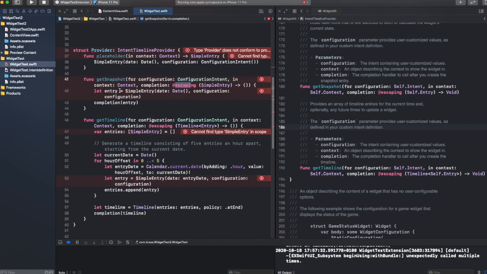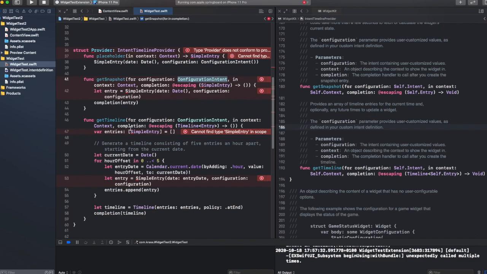And again, we have an entry that is a simple entry with a date of date and configuration of configuration. And this configuration gets passed in when you call the get snapshot function, and it's of type configuration intent. Okay, so here what happens is you need to pass it a configuration, and then it takes a snapshot according to the configuration intent you pass into it.